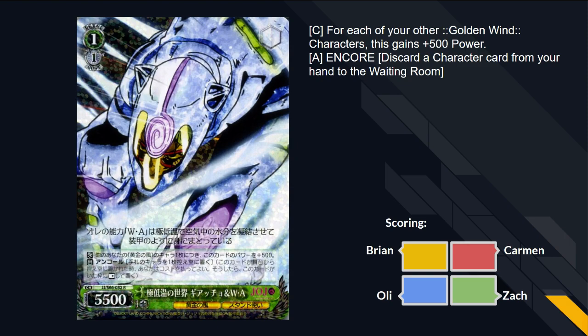Brian, wrapping around to you. All right, where are we? Eluso and Mirror Man. Is that where we are? 3/2. Gotcha and White Ice. Cryogenic World. Hand Encore. For each of your other Golden Wind characters, it gets 500. Oh, and it's a 1/1, so I guess it's a standby target. Full board sits at 7/5.